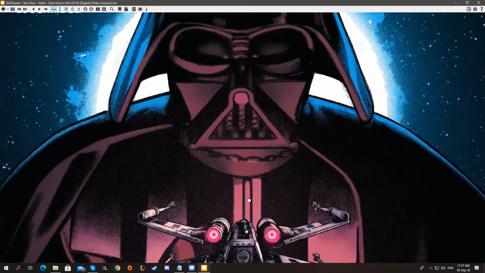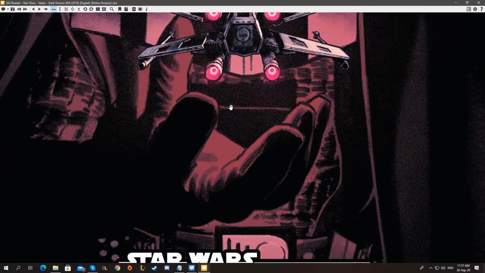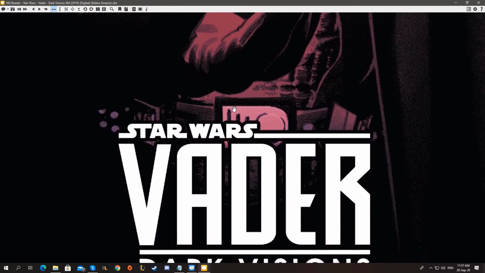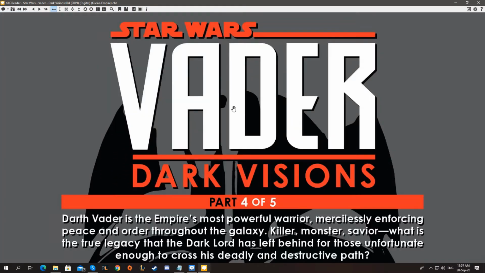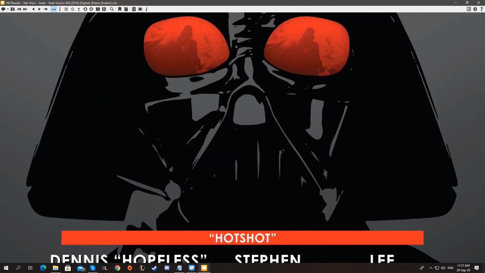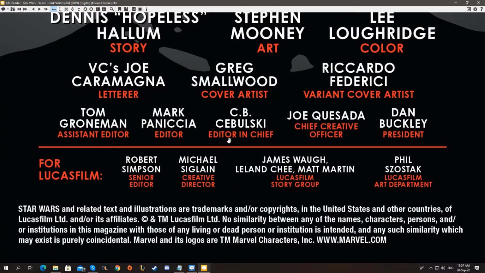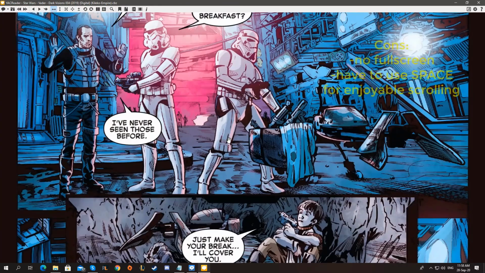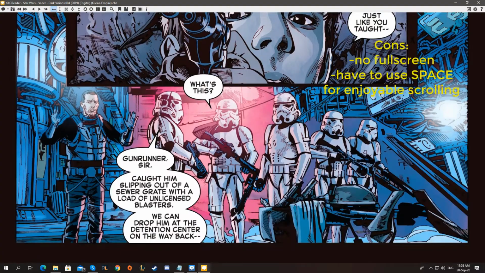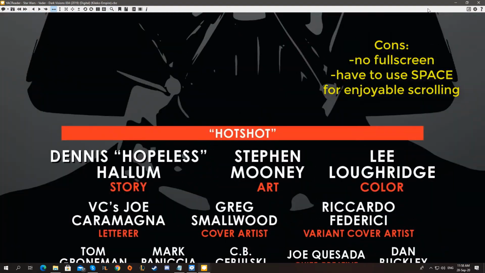Would be nice if it was easier. You can use your scroll wheel. You can see how much it scrolls. You get to the end, it will do it automatically. Go to the next page. And you can go with space and jump a lot. So yeah, that's that.